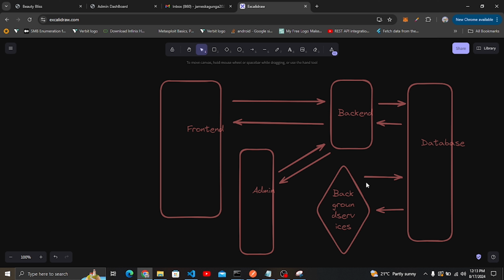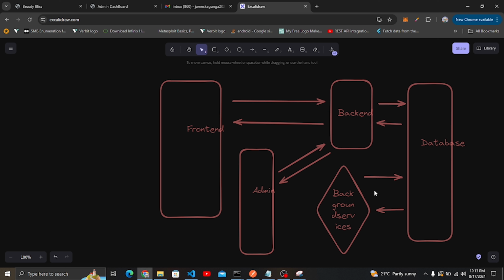For example, in background services, we are going to have a service that will be checking the database for an order that has been newly created that has a status of 0, and then it will send that order to the email of the person who ordered that product.